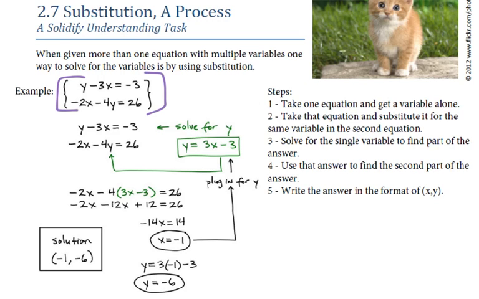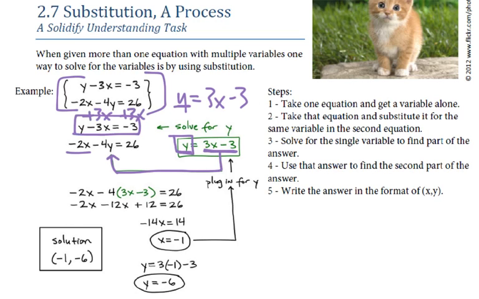The first thing we need to do is make it so that we can actually substitute one equation for the other. So if we take this front equation and they added 3x to both sides, we were able to get that y equals 3x minus 3. So they wanted to get it so we have one variable all by itself. Because when we have one variable by itself, we can take what it's equal to and plug it into our second equation in that variable.